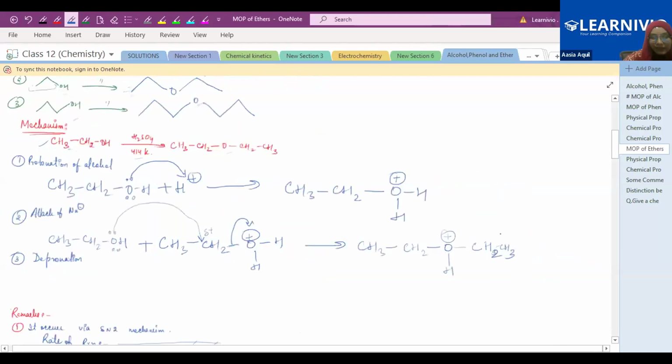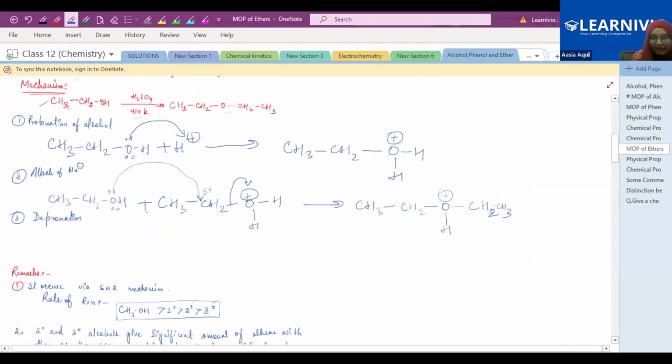Now in the next step, the second step, I'm repeating what happens. First step will be the protonation of alcohol. Alcohol has an OH group, or oxygen has a lone pair, so it will abstract the hydrogen, the H plus ion. So H plus ion कहाँ से आएगा? From H2SO4 acid. Acid will give the H plus ion. So it will abstract this hydrogen, and here the protonation of alcohol will be done. So OH2 plus.